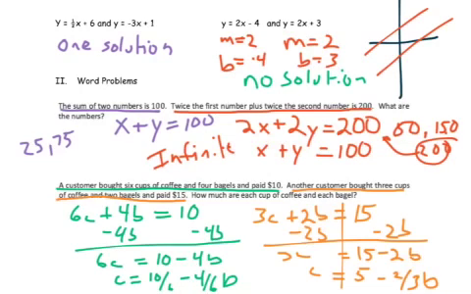Okay, so take a look at this one. Now what I notice is here the y-intercepts are different. Here's 5, here's 10 over 6, but the slopes are exactly the same. So negative 2/3 here and negative 2/3 here. So the slopes are the same, but they have different y-intercepts. That means in this case there is no solution because I have the same slope but different y-intercepts.